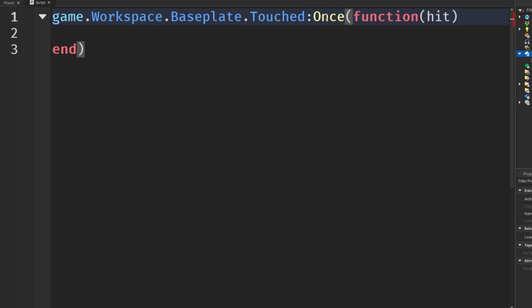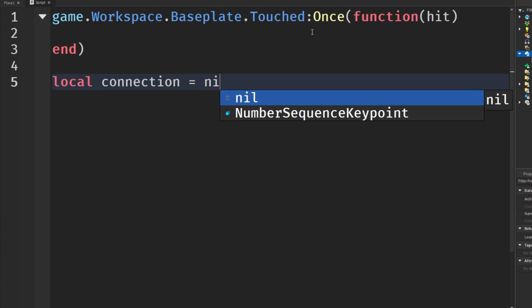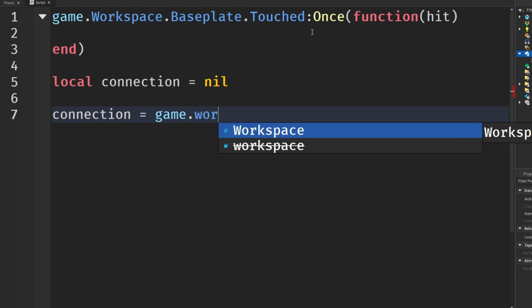So if we go to once, and instead of saying connect, we have once, this makes the function run one time, but in the whole running time, right? It only runs once, it disconnects the function in the event, and it never runs again in the runtime. So this is basically the same thing as getting a connection and then setting a connection equal to the same thing.